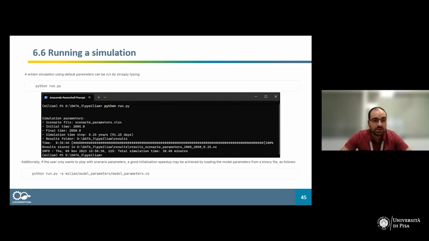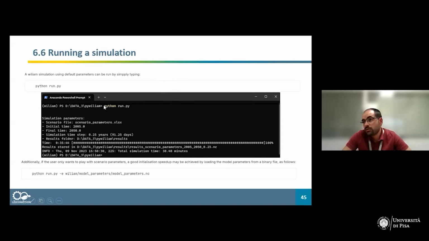Well, to run the simulation, as you can see on the screen, you only need to have activated the environment, which, as I said before, is called WILIAM, and be in the folder in which we have our version saved.